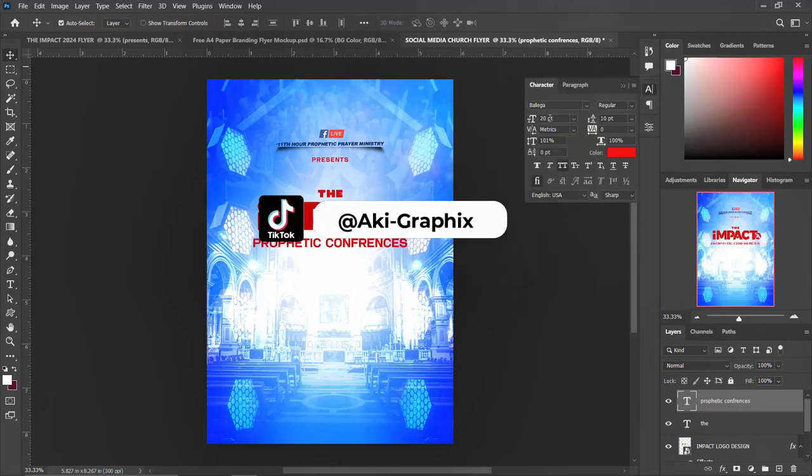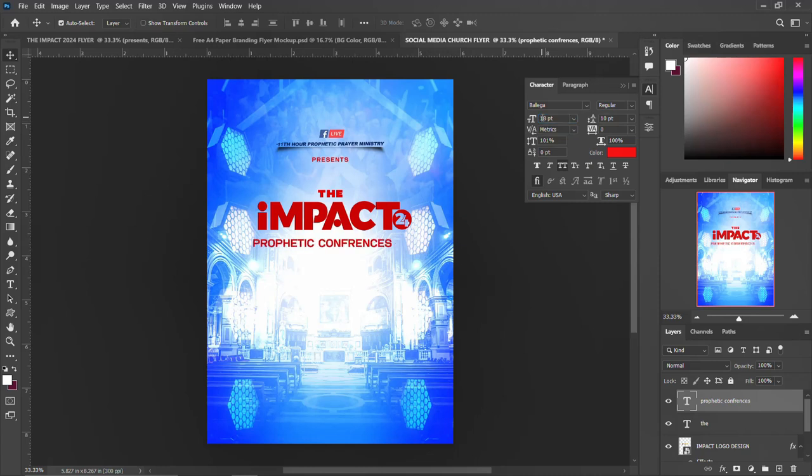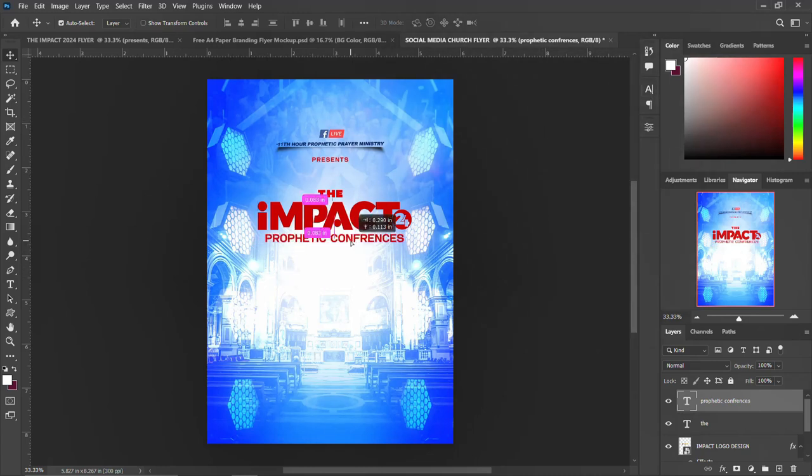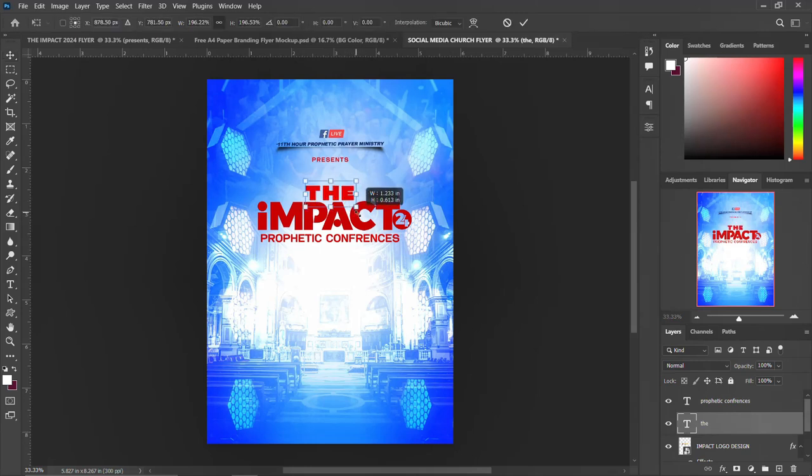And I think the 20 is too much, so let's set it to 15 and see. And 15 is too small, so let's set it to 18. And I think 18 is awesome. So let me push it beneath it this way, Control A, and then center it. Okay, so you center and align, and I think that is awesome. You center it this way, Control D to deselect it, and then maybe let's increase the size of the V. Select it and then scale it up like this. Use the arrow key to push it up a bit.